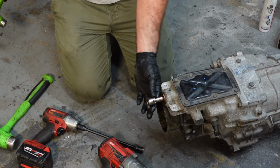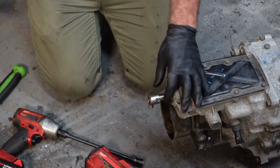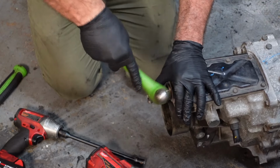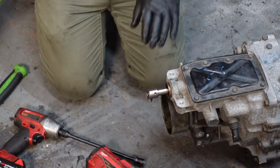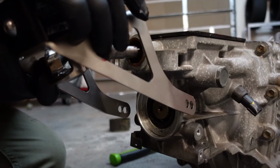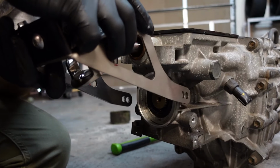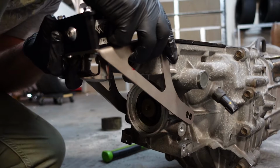Alright, I did lube this shaft a little bit to help it slide on there. I like to tap it in here first a little bit, and then you can line it up, and then I just go in. Alright, so this is usually the trickiest part. It's a lot harder if it's in the car, but basically you have to push the shifter down, like you would be going to reverse, and then you're going to get under that little notch that we just installed.